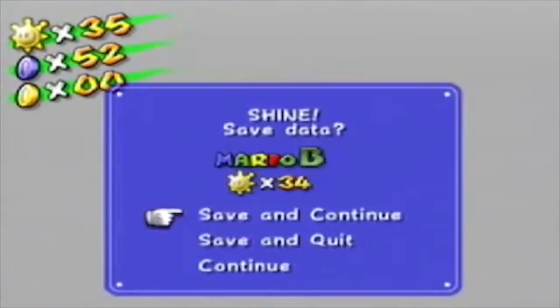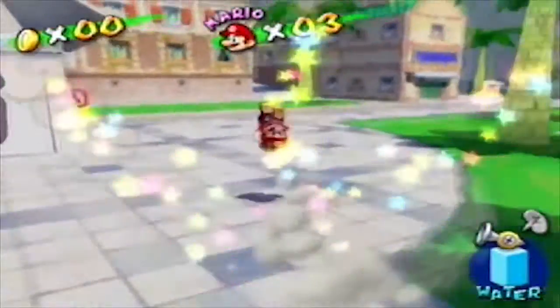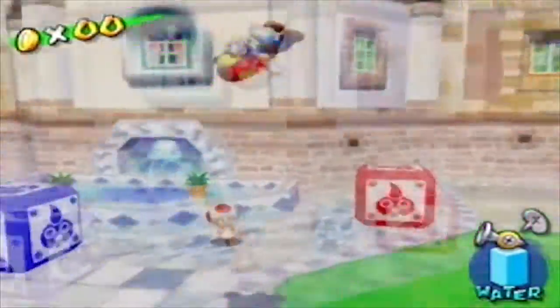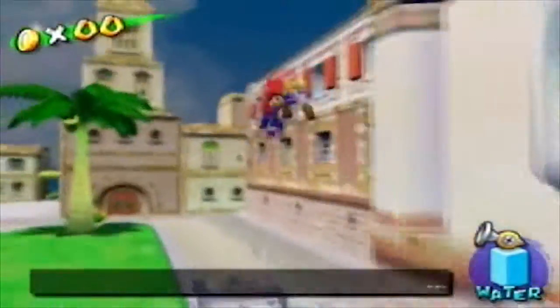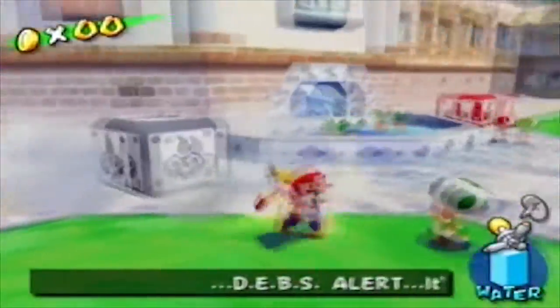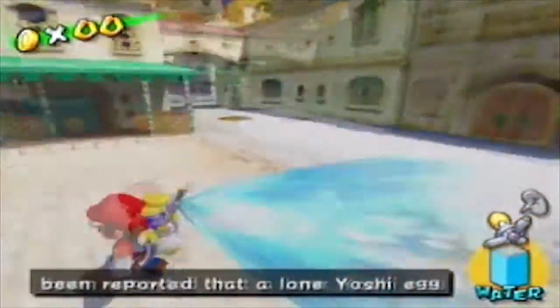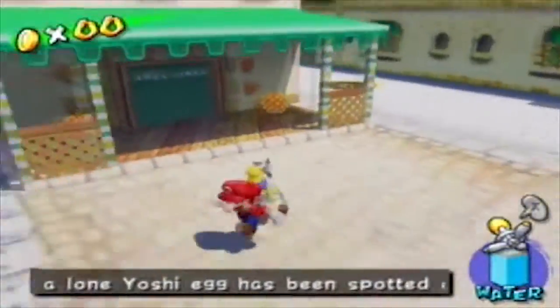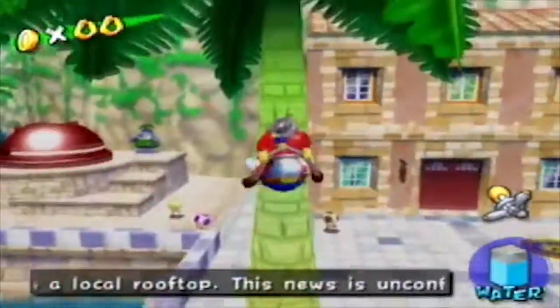So, I'm not sure what sort of order I'm going to do them in Delfino Plaza. But I know the levels that I'm going to do in order, for sure. Alright, so now we don't have to look at the shine sprite all messy anymore. And the place is brightened up a bit too. So now I'm going to go back into that one level. You know, the one with all the attractions, the Peanut Park. The one that I keep forgetting the name of.